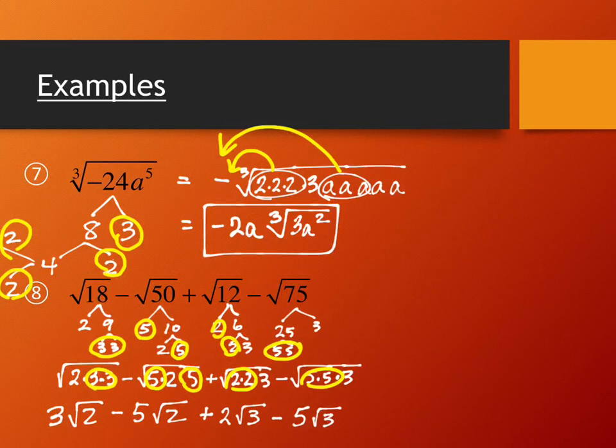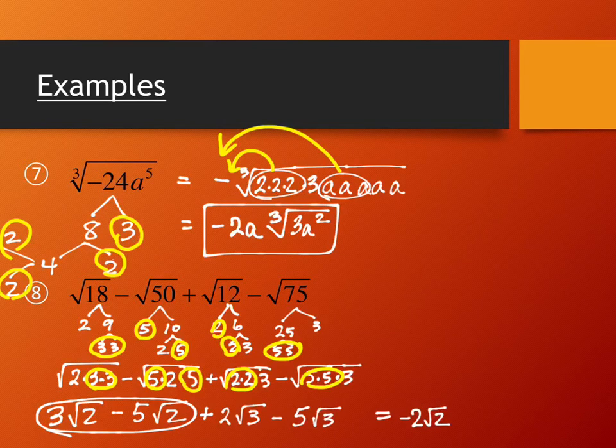That simplifies all 4 of the radicals, but now some of the radicals actually match. What do I mean by they match? I mean the piece that's underneath the radical matches. It's called the radicand. So here's a square root of 2, and here's a square root of 2. Those two match. What that means is that these two are like terms. I have 3 radicals of 2, and I have 5 radicals of 2, and they're subtracted. And 3 minus 5 is negative 2, so I have negative 2 radical 2.